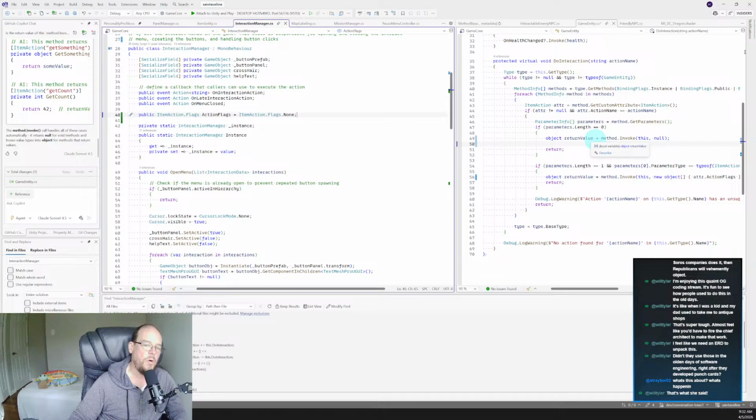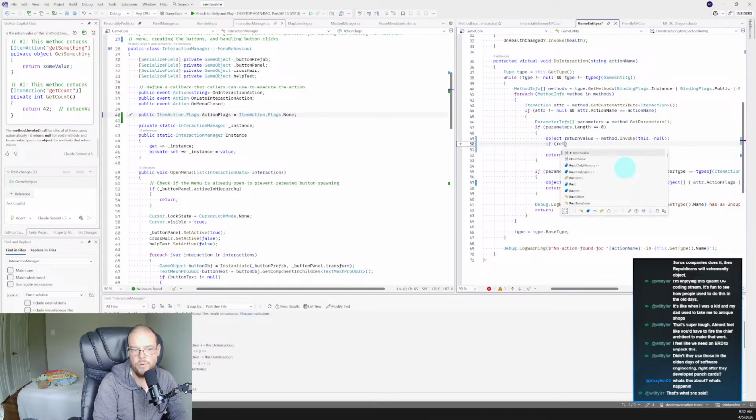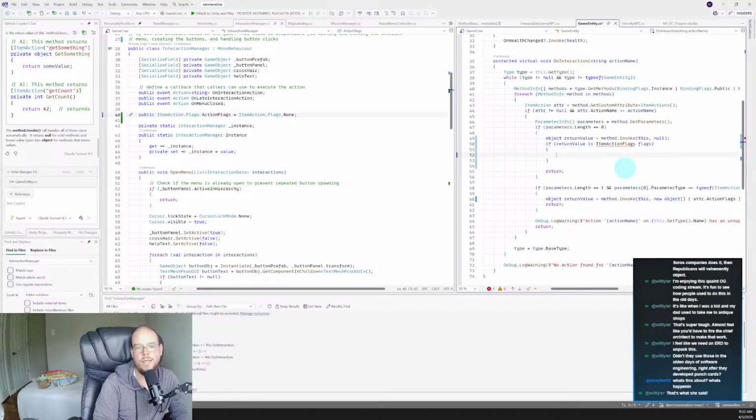Oh, this is so ugly. Okay, I forget the syntax of this, but there's some nice syntax. If return value is item action flags, and then I think you can declare the variable by doing flags.